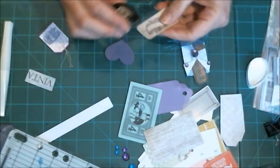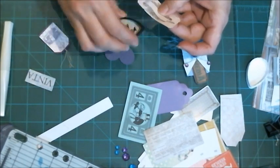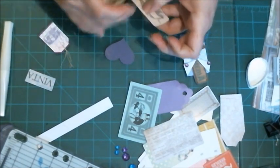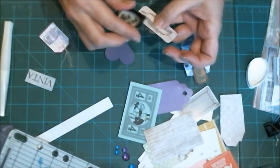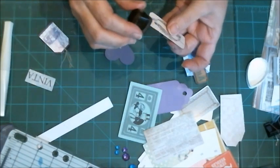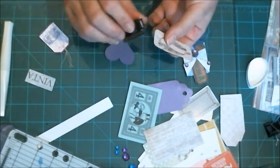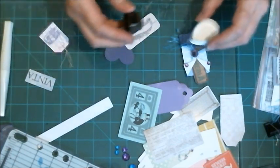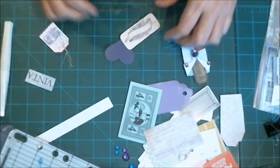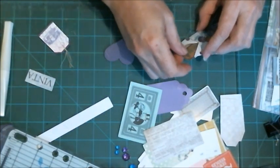It's kind of plain. Get off that white edge. Yeah, that's better. See, and that's dry already.